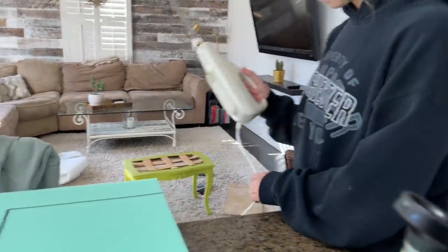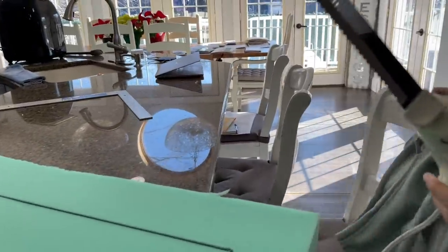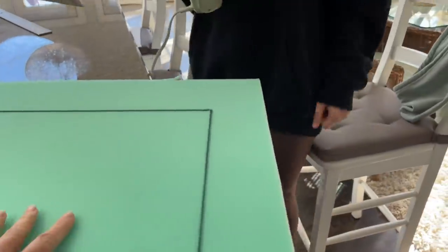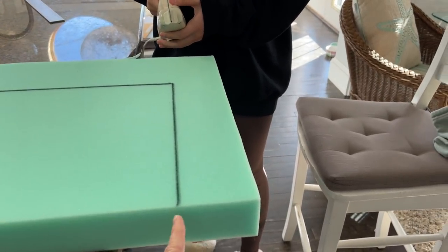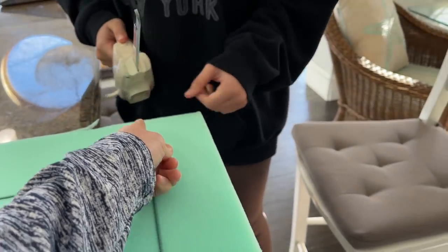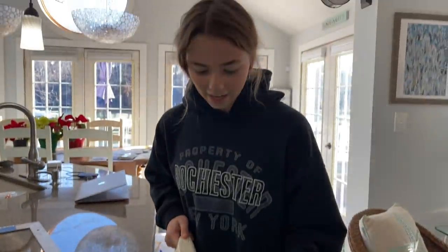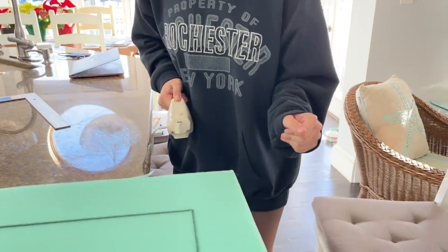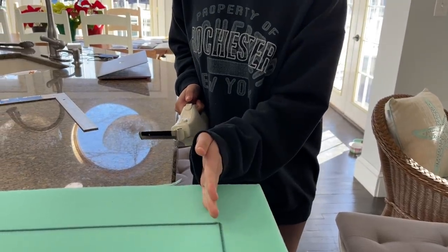Okay, here we go. Now, that's a good idea. I don't want to cut it down quarter. Yeah, no, that would be bad. You got it? Can you do that? Well, you need to cut with your right hand, right? This is my right hand. Okay, perfect. I'm nervous. I'd go this way, maybe. Maybe I'll just do it a little bit, just to get an idea. Hold this part so it has some support. I'm just going to start by cutting right here, and then we'll figure it out, okay?